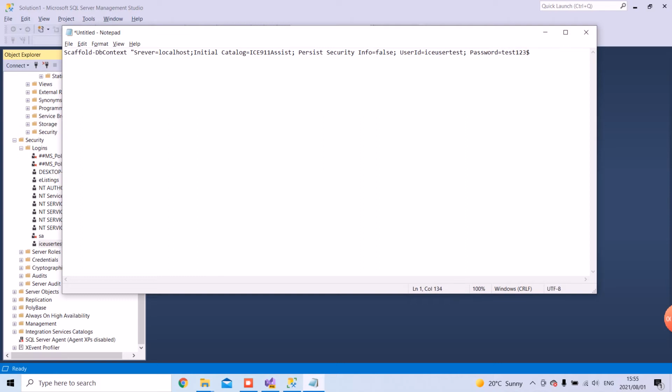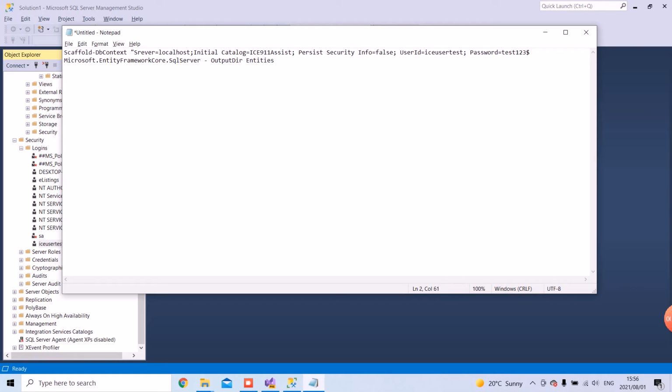Okay, then we say, it's going to move to the next line, Microsoft.EntityFrameworkCore.SqlServer, that's small, and the output directory I'm going to call it Entities.